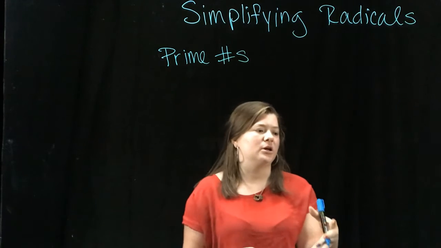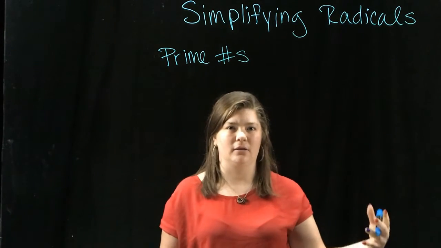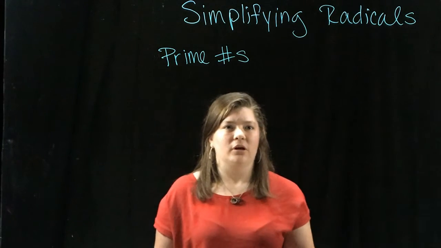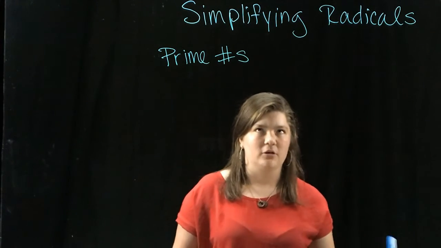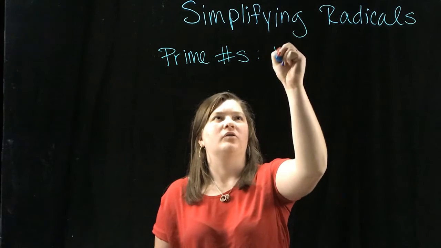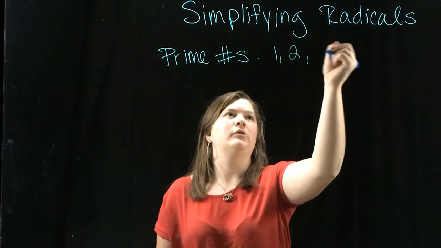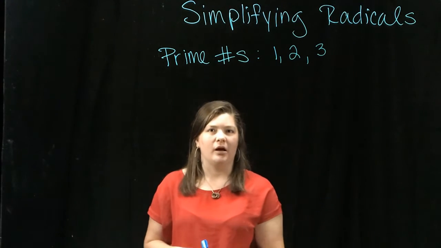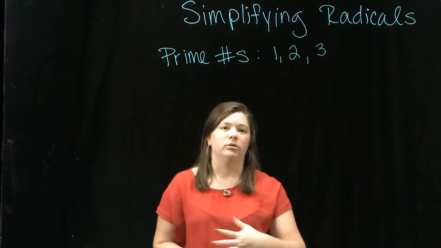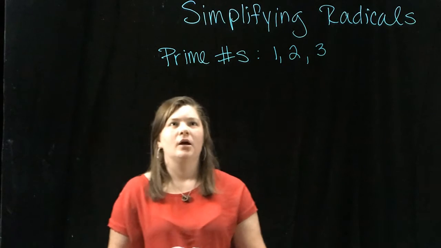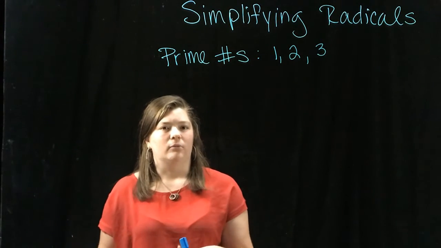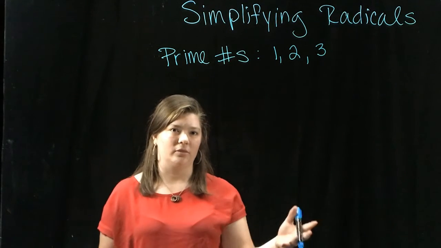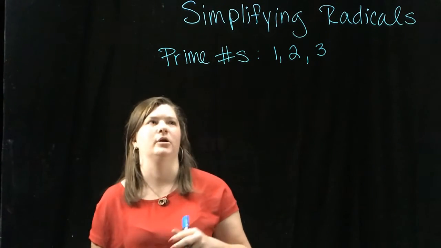are numbers that can only be divided by 1 and the number itself. So some examples are 1, 2, 3, 5, and then there are multiple others that you can look up. So just for our sake, we're going to write down 1, 2, and 3. So these are just some examples of prime numbers. And like I said, there are plenty more that you can use. So we're going to look at simplifying a radical to where we are simplifying with those numbers.